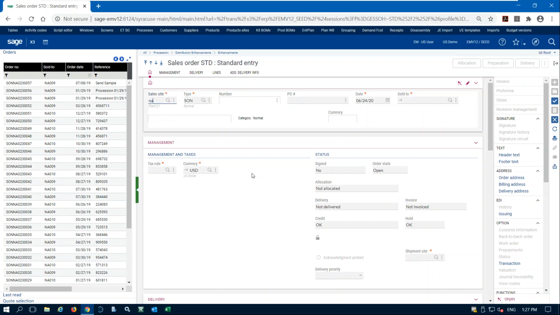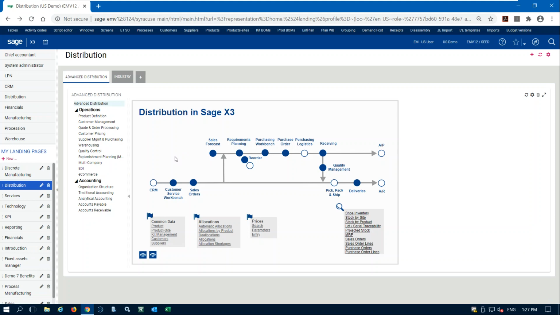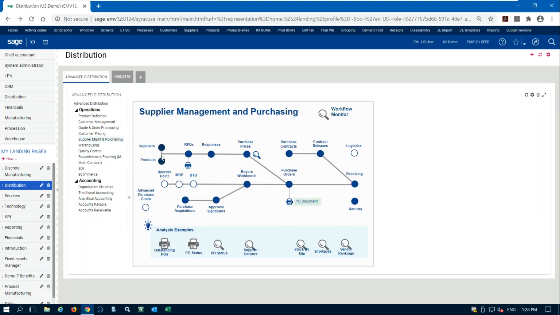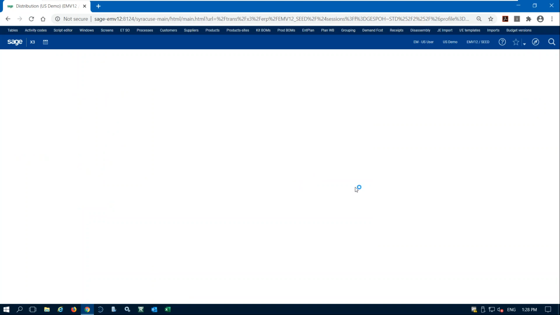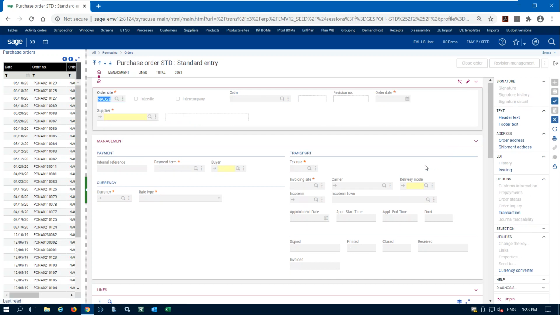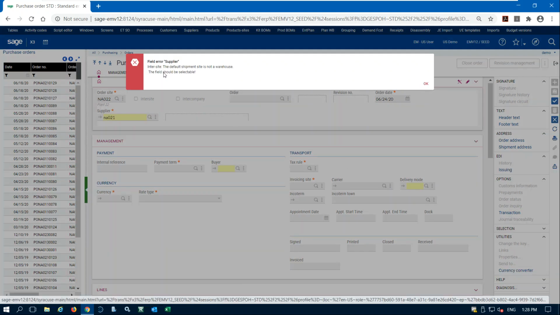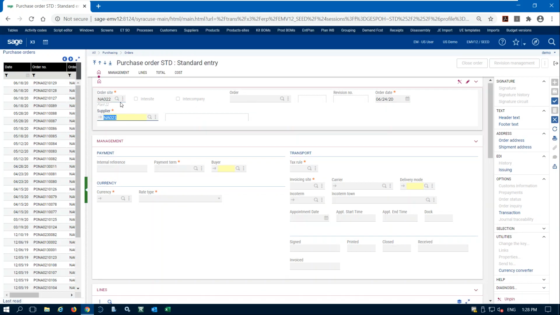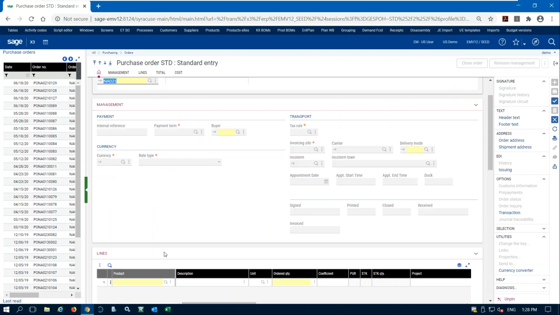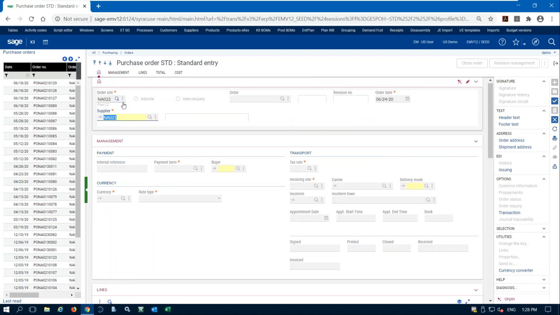So in this situation, I can say, I'm sorry, I went to the wrong side. I usually start with the purchase order because the purchase order is what my demand's going to be. So I go in and I create my purchase order. Create a new transaction. I'm ordering this to site 22. And for my supplier, I actually put my other site in. And then I have to make sure that all my records are set up correctly. But basically, I do an inter-site purchase order. And then X3 will create the sales order for the reverse of these two, so that I'm selling from 21 and 22 is the purchasing.